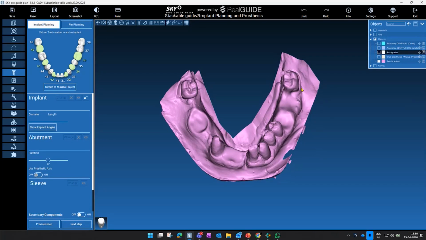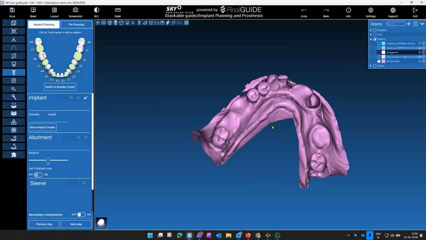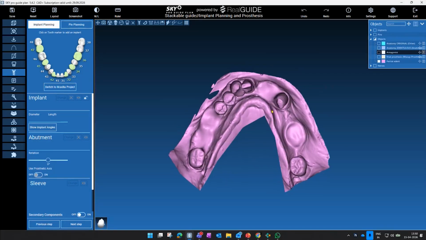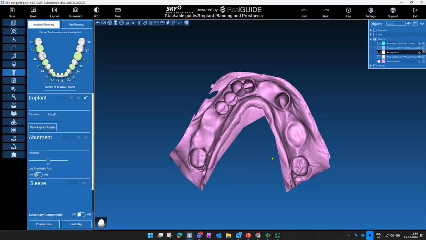Okay, so we have a patient who comes with a number of teeth, partially dentulous. We have a patient like this. Now the request is to do complete extraction followed by all on 4, all on 6, for Brilliant is Fast and Fixed or Unicorn. We have to extract all of them and then follow with a stackable guided surgery.